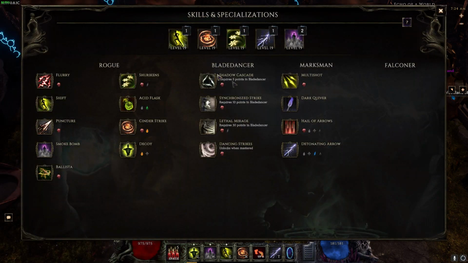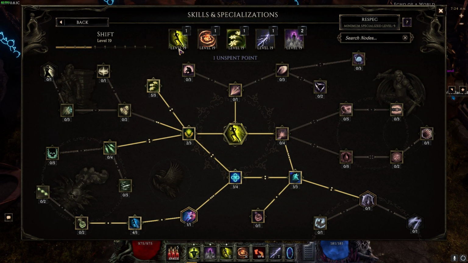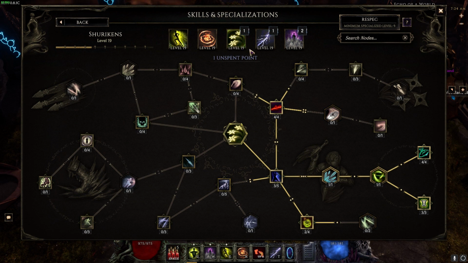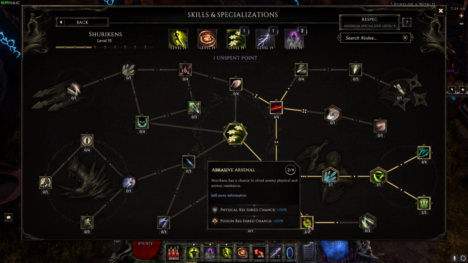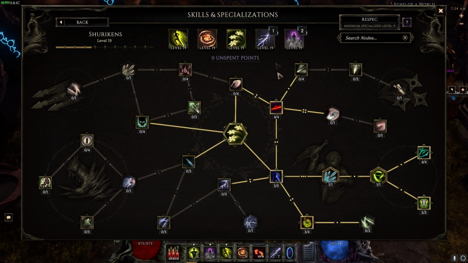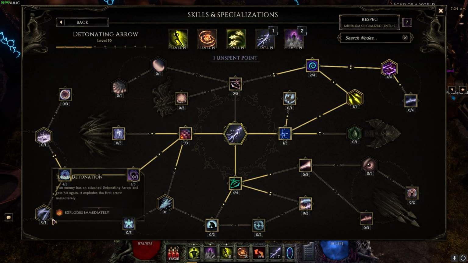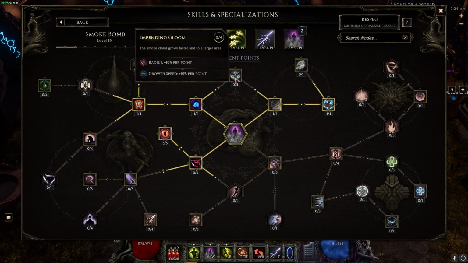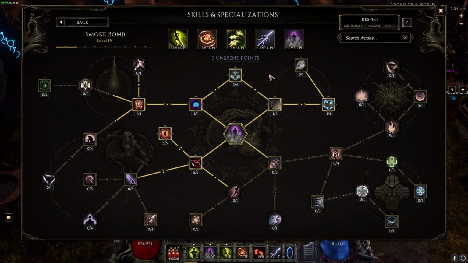And for skills, our final placement will be 1 more point in each of them, 2 for smoke bomb. And with shift, we're going to go ahead and maximize elusive. For Cinderstrike, we're going to maximize fire eater. For shurikens, we're going to go ahead and put 1 more into the abrasive arsenal for some more shred. For detonating arrow, we're going to go ahead and do the rapid detonation, and then 2 more points in smoke bomb, and we're going to throw them both into expanding larger or expanding faster so that we can have an easier time being in it.